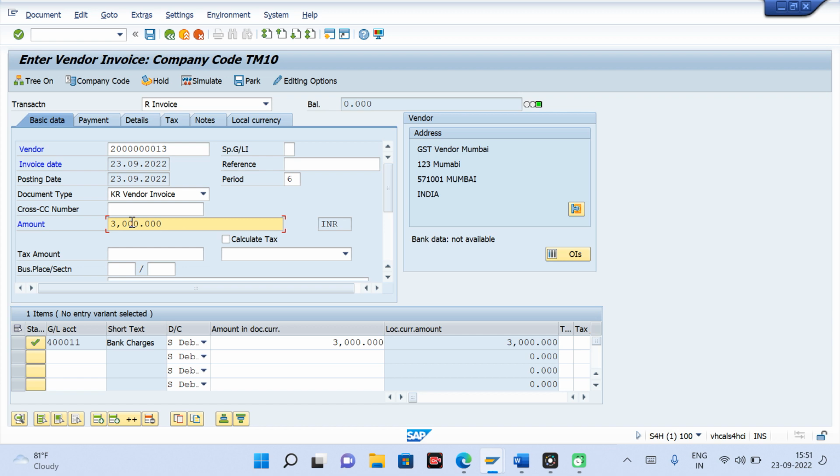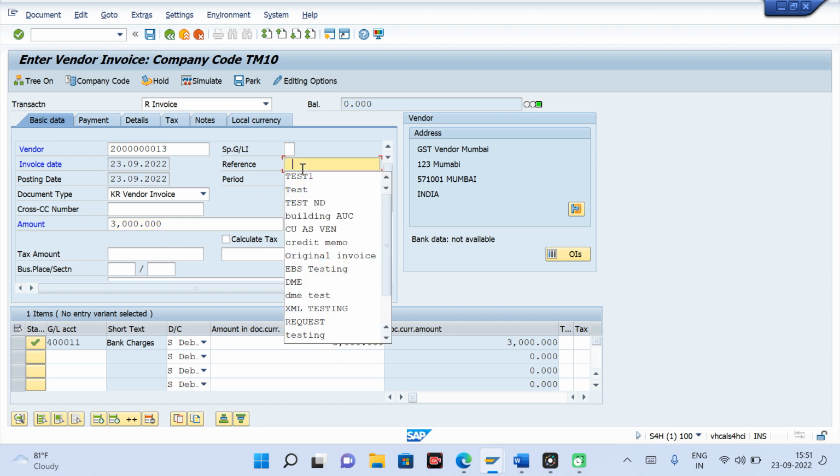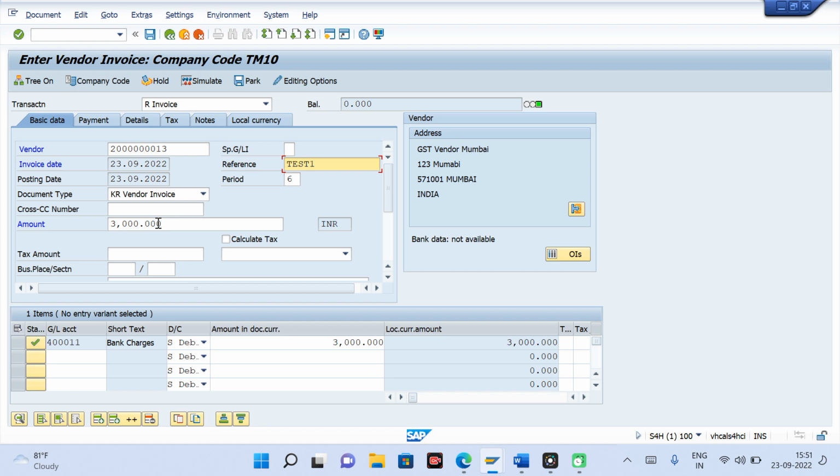Here, since the other things are matching but the amount is not the same, it is not throwing a duplicate error. But if I give the reference, then it will ignore the amount. It will check company code, vendor number, invoice number and reference. It will ignore this one. So now it will throw an error.